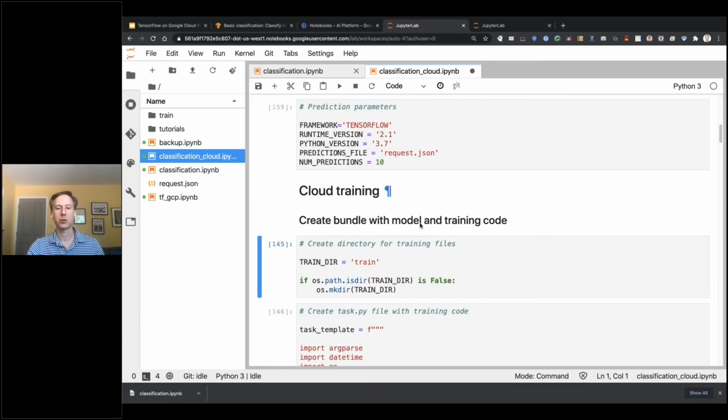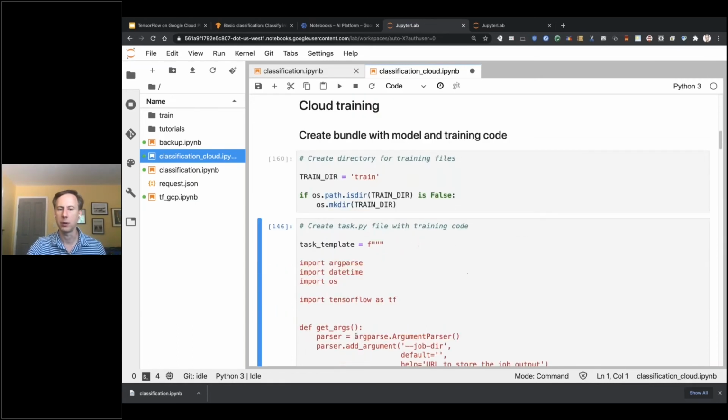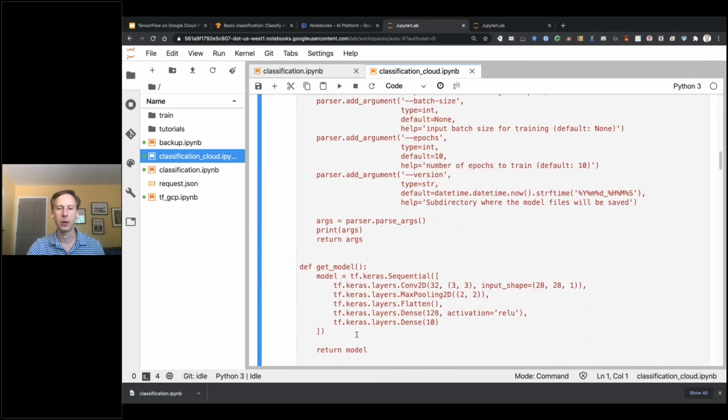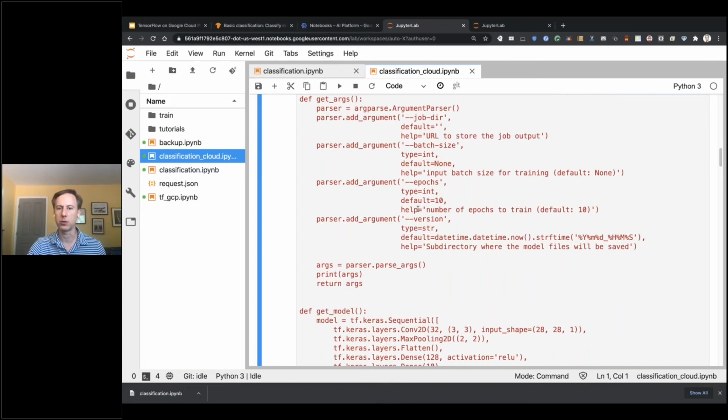All right, so cloud training. The first step, what I'm going to do is create a training directory, and I'm going to create a couple files that is essentially my model building code in that training directory. So the first is something called task.py. And task.py has a few pieces to it. The first part is it has an argument parser. You don't have to do this, but if you want to allow configurability, hyperparameter tuning, you might want to provide an input to tweak some things, try new things, so you don't have to build a new Docker container, so that your code can accept different inputs.